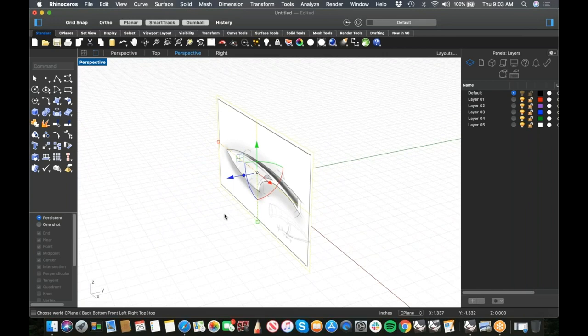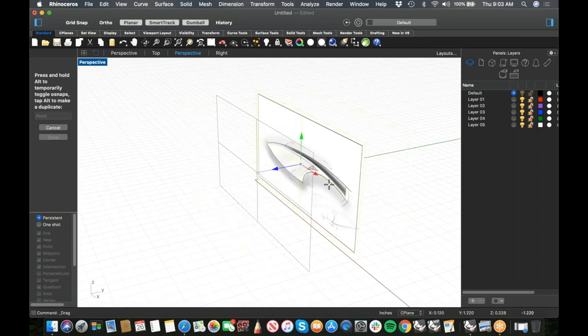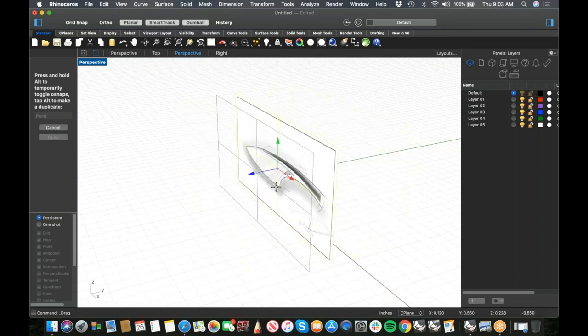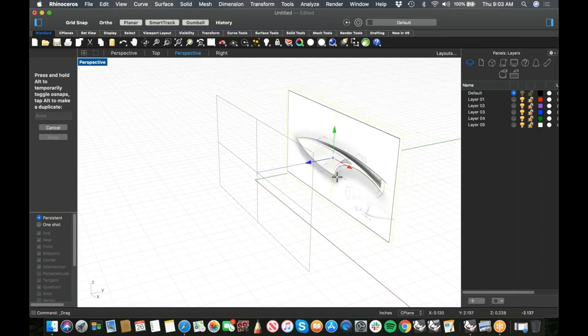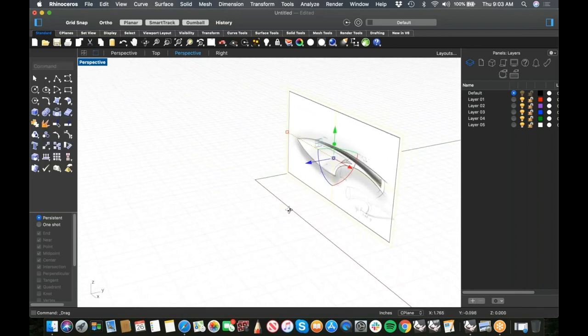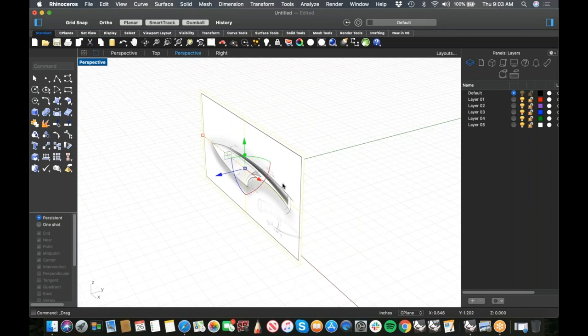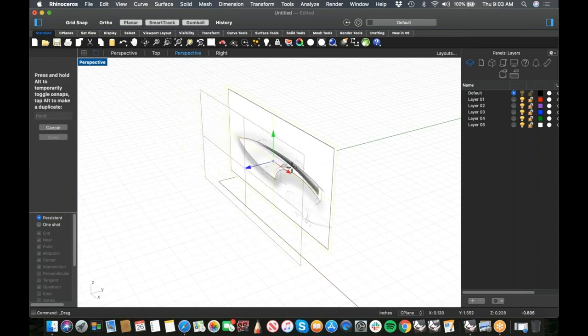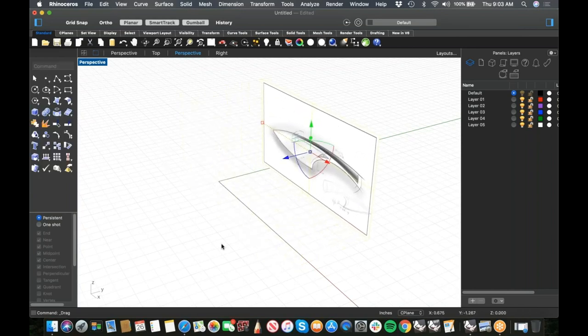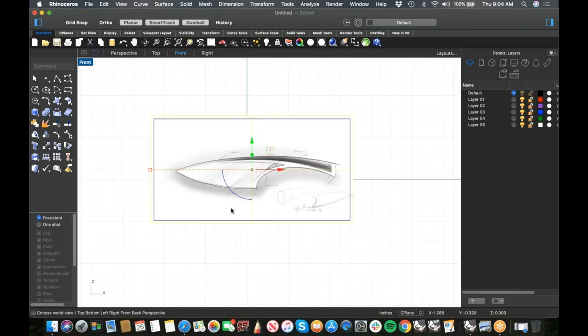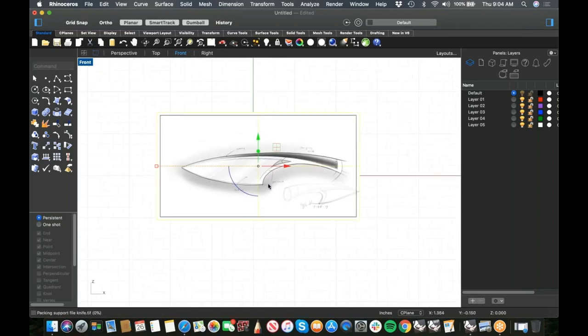And the idea is that if we want to place this in the scene, we can drag it around with Gumball. We can move it, we can rotate it, we can copy it, we can do all the things that we need to do with it from a modeling perspective, just treating it like it was a normal modeling object. So I don't like to have my images right at the origin, because if you were building a symmetrical model, this image would actually bisect the model, and I don't like that. So what I typically do is I drag it back in space so that it's outside of the modeling window and I can model here, but if I go to the front view, so I like to place this a little bit back in the modeling window and then stick it, but in the front view, you can see that it still appears as you would want it to appear.